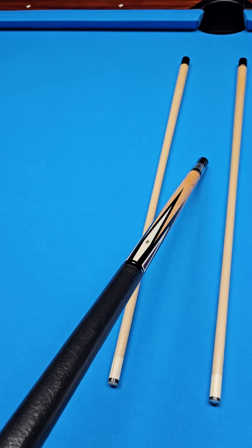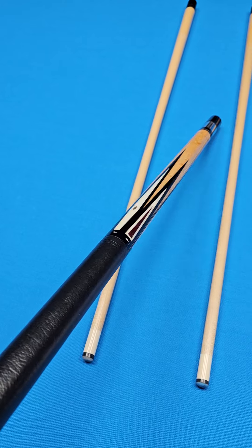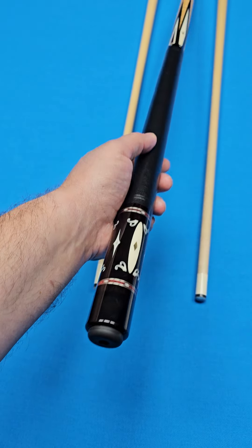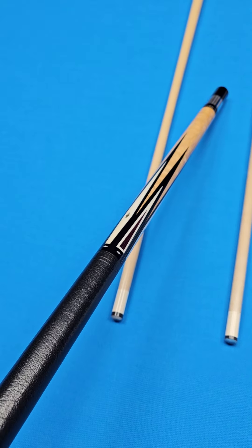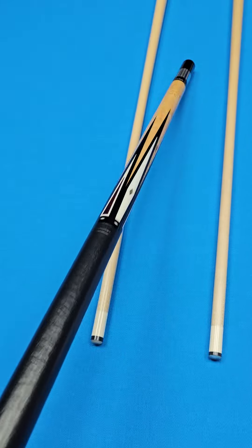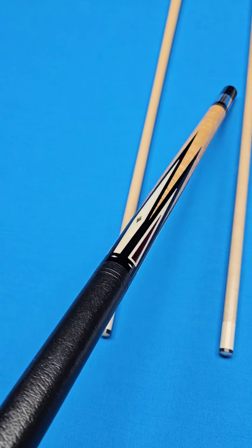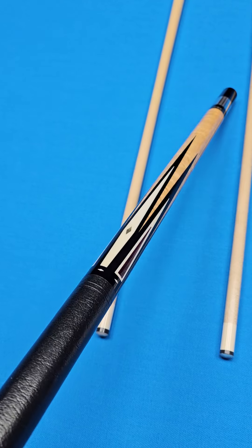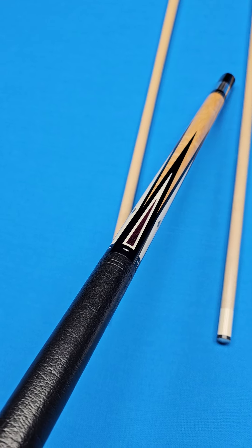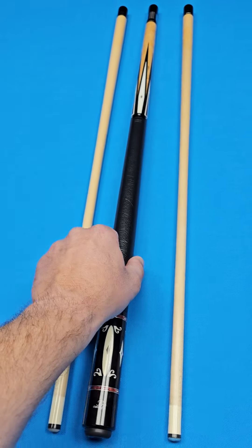If you are new to our page, thank you for following us. We are a custom cue dealer. We do not make cues, but we have the privilege of showcasing and selling these fine custom cues from various cue makers. This one is obviously made by one of the best of the best. Six ebony points, each inlaid with an all-natural white material — of course, because it's early 90s — and inside that, you have an abalone diamond on the long points and purple heart on the short points. That purple heart with all the white material and the ebony really goes together well.